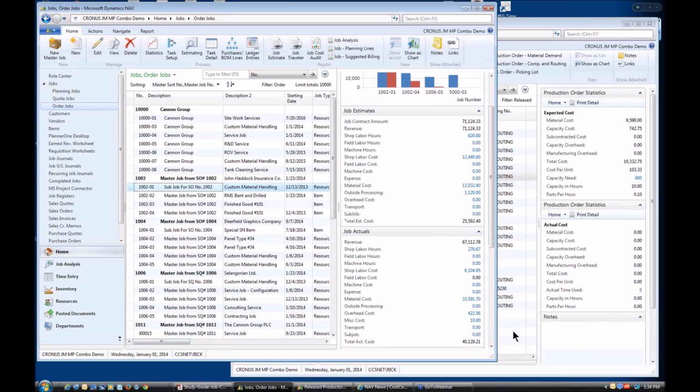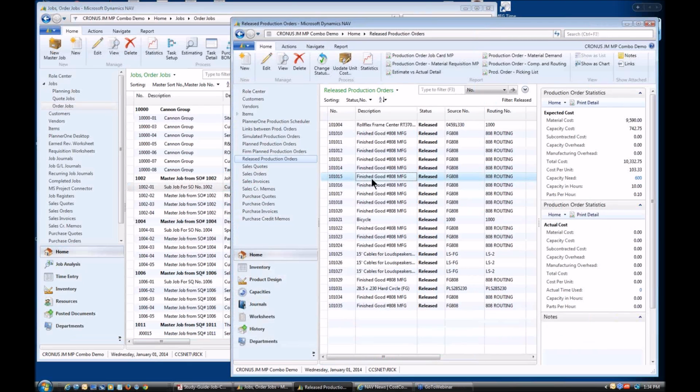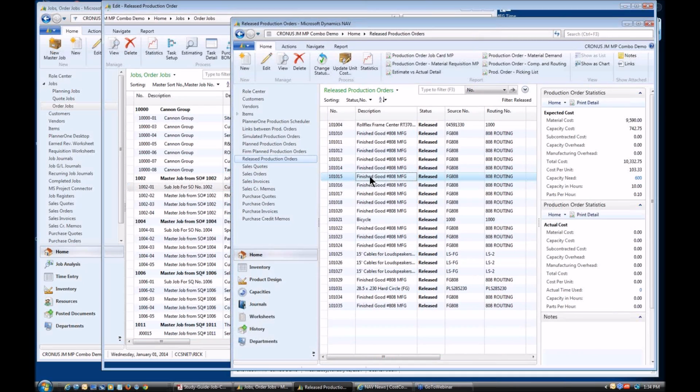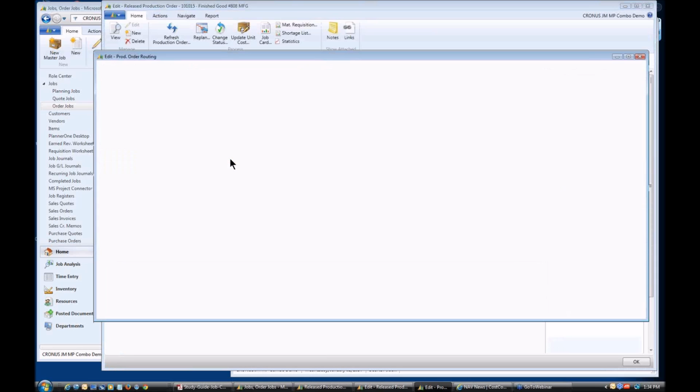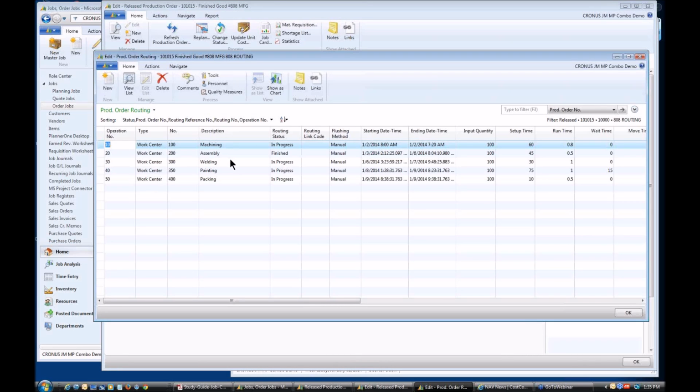Let's compare this. I'm going to close out of that, and I'm going to jump over to the manufacturing. Let's just pull up, I'm just going to pick one of these here. So I'm going to pull up a production order instead of a job. And guess what? It also has that same kind of list. I hope I have a sample here. Let that come up on your screen. There we go. So here is, now this is a shorter list.